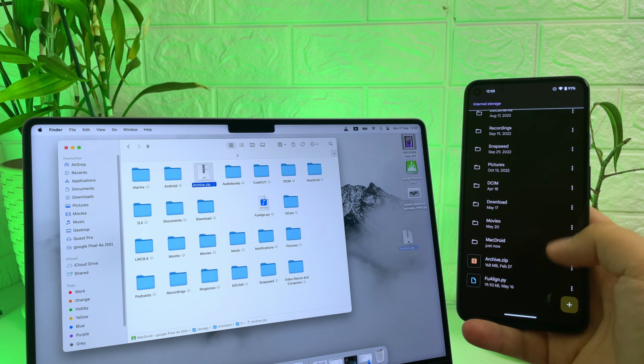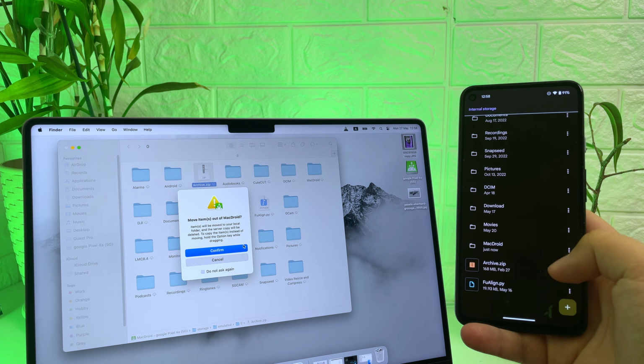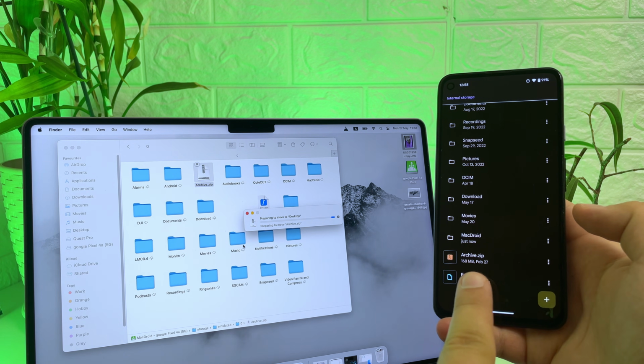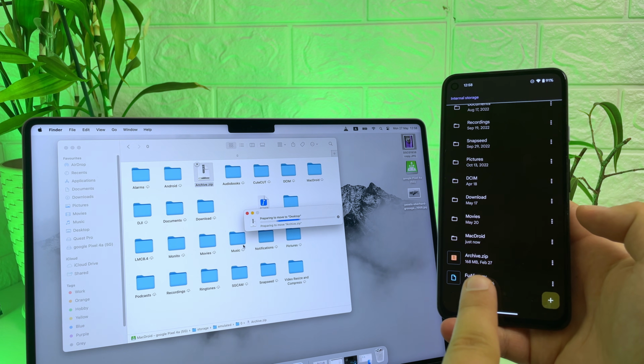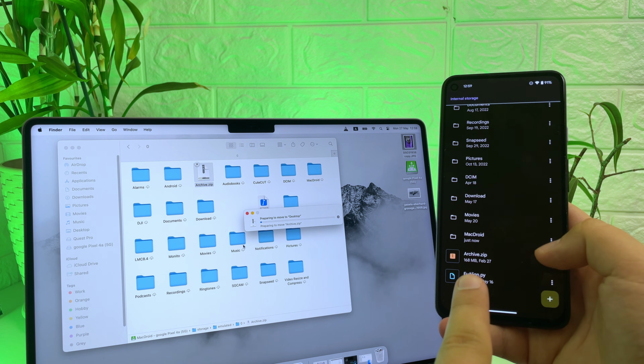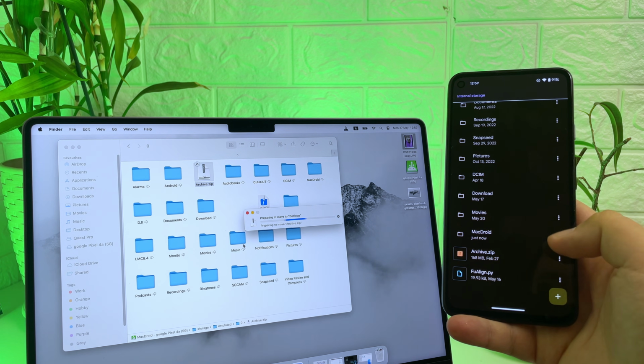Alternatively, there is a manual connection method that I've discussed in the video on how to transfer files from Android to Mac wirelessly over here. And that's it. Now you can easily download or upload files from your Android device and manage its storage. By the way, the speed is really good. It's not like Bluetooth at all.